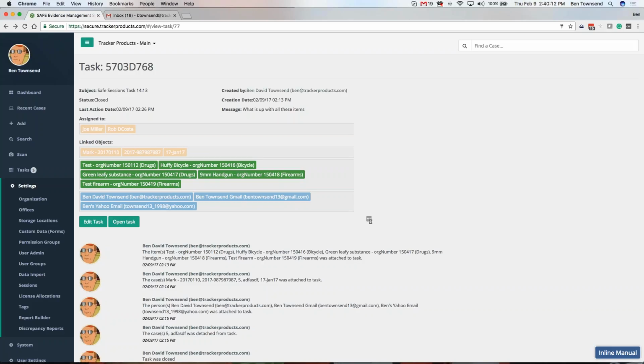The next session that we're going to do in 3 weeks is going to be on media within our software. But far more specifically, we're going to talk about our new on-premise file server system that has now been released. It is being used by one of our clients right now. The whole concept behind it is that you can use our product to store digital media, but keep the digital media inside your facility so that it never leaves. So we're going to cover media at the next session in 3 weeks, but we're going to highlight the on-premise file server system.